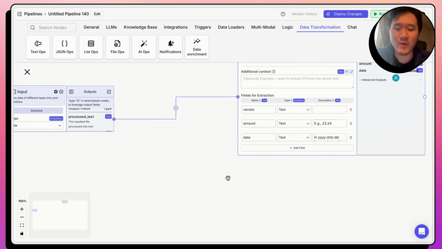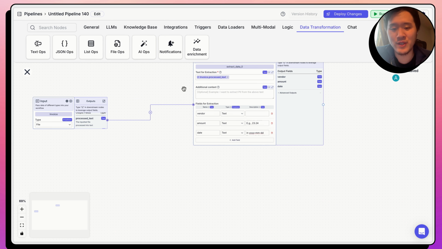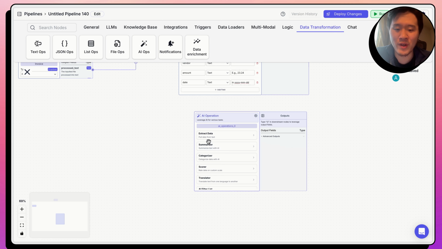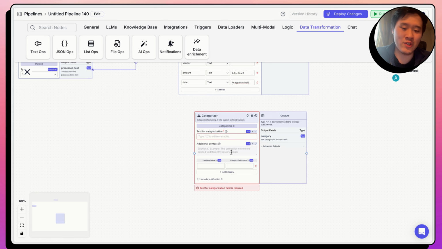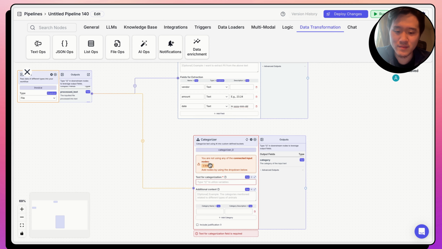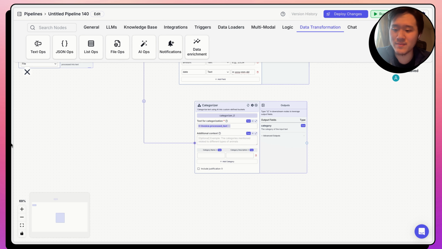Finally, we want to also categorize the invoice across a few different fields. So we can take out another AI operations node and let's use the categorizer node. So we're going to categorize this invoice into a few different categories.